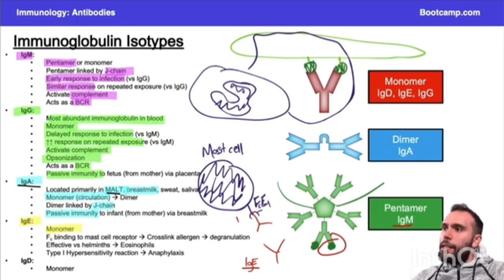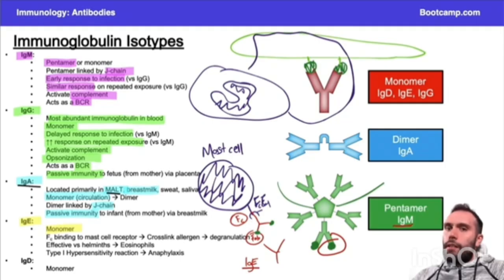Here's the Fc portion bound to the Fc receptor. And remember, this is your Fab portion out here. Now, remember we have the same idiotype as this IgM receptor because we went through class switching. And now let's say that we have a second exposure to the ragweed pollen, for example. So now we're going to bind to that same region, because we have the same idiotype. But now with these IgE antibodies on this repeated exposure, they're all bound to these mast cells. We might have a whole bunch of them here.